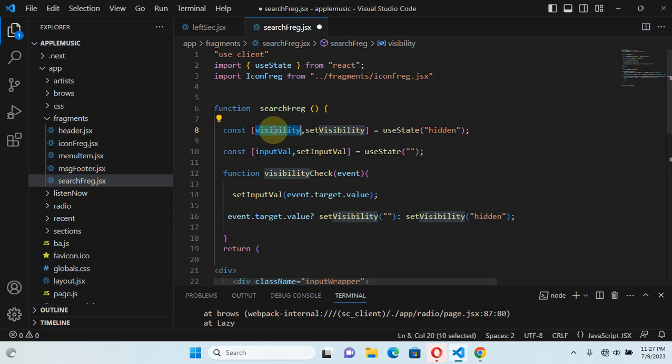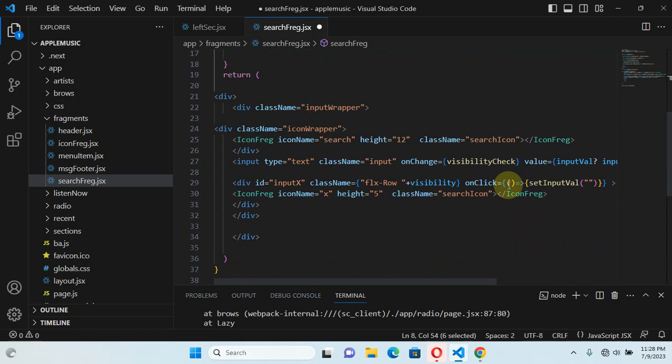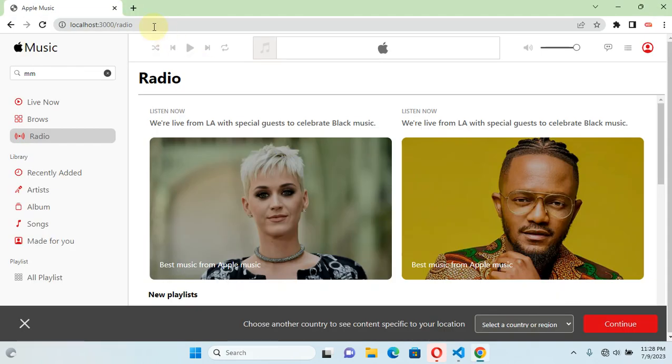But if we want to change the value inside it, we are going to use this function here, set visibility, and pass a value. The initial value, we are going to say it's hidden. Hence, when you visit this page for the first time, this variable is hidden.